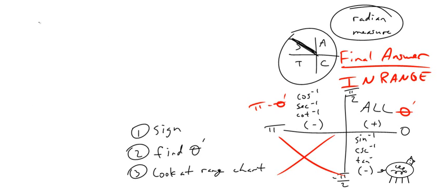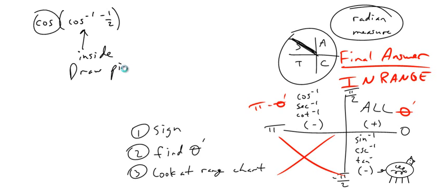Okay, let's try the cosine of the inverse cosine of -1/2. Okay, and so what do you do? Right, you're going to say, I tricked you. See, I tricked you because I wanted to prove to you, well, maybe I tricked some of you guys, but I want you guys to see, hey, cosine is on the outside. This baby's on the inside. What do you do? Draw pictures. Now, the nice thing about this is, well, first of all, I'm going to draw this picture. I know it's in this quadrant.